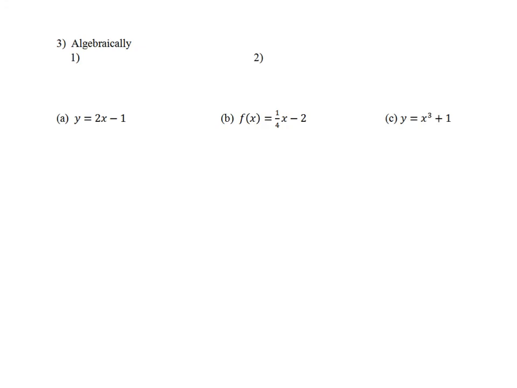Our last set of examples deals with finding an inverse function algebraically. There are two steps to finding an algebraic inverse function. We've been doing the first step for all of our previous examples. We are just going to, first of all, in our equation, switch the x and the y. But then, because we want to be able to graph or we want to write our function in function notation, we are then going to solve our equation for the variable y. So these two steps are necessary to find the inverse algebraically.